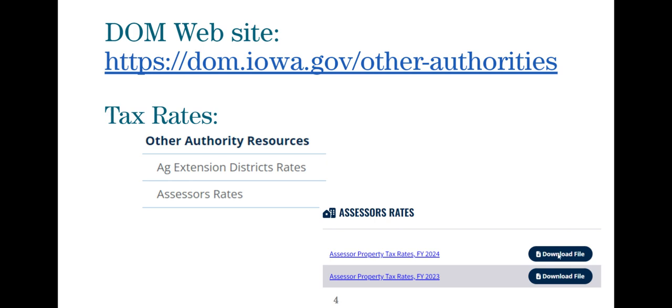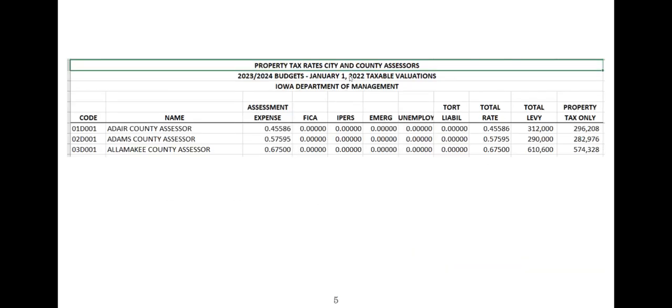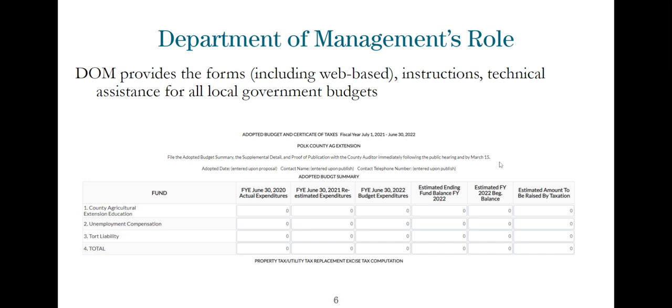And if you click on a file, what you'll see is that it is an Excel spreadsheet listing each and every county for that particular year, the different pieces of their total rate, as well as their levy dollars, their valuation, etc. So, if you're doing some research on what other folks are levying or you want some historical information, this is a good place to start.